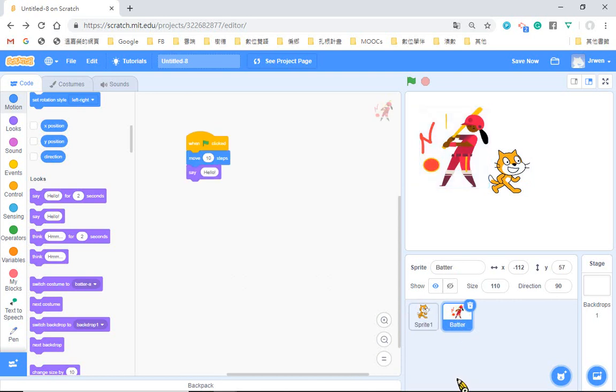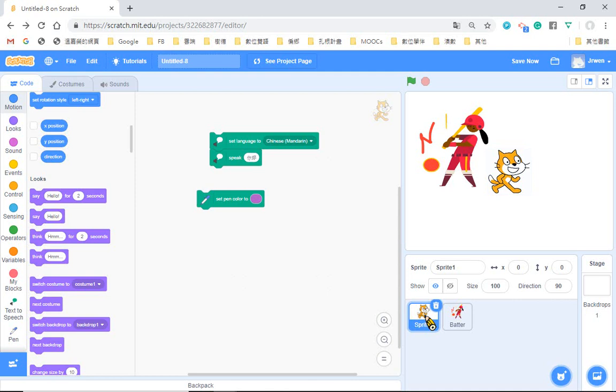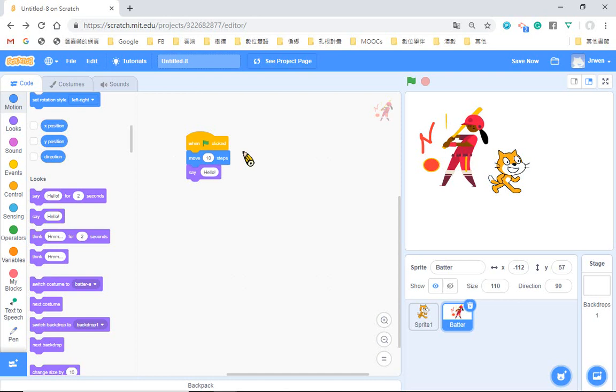And then this one is the butter. Each sprite has its codes, just like this one has the code like this. It is shown here on the upper right corner. It shows the sprite that is chosen to put the code inside.